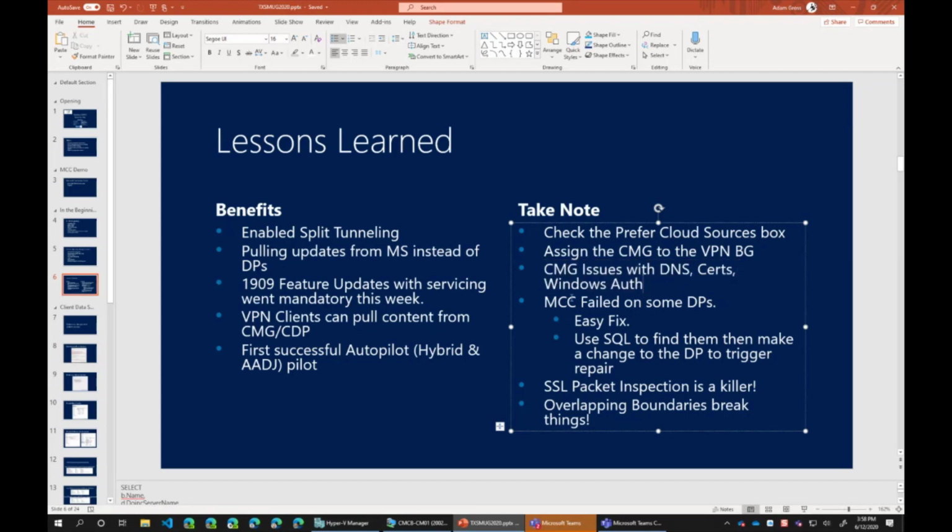So all of this is to say you need to really be friends with your security and networking folks as you go through these things, because I'll talk a little bit more about SSL packet inspection too. These are definitely areas where it would be beneficial to partner with those groups to understand what controls they have in place and let them know what things you need to open up to get through it.